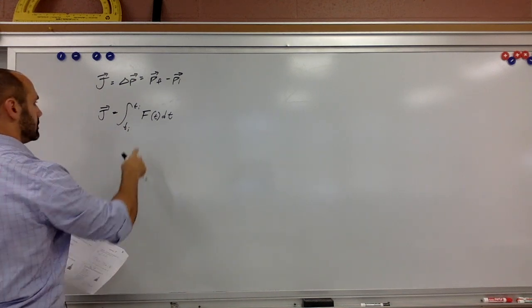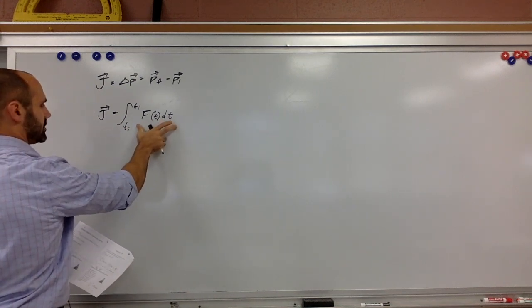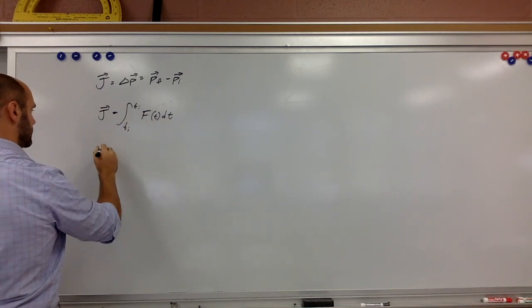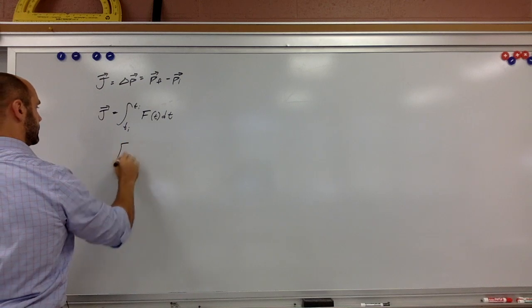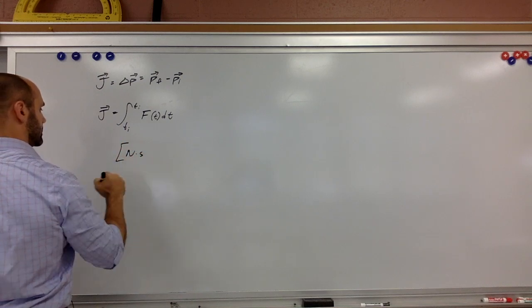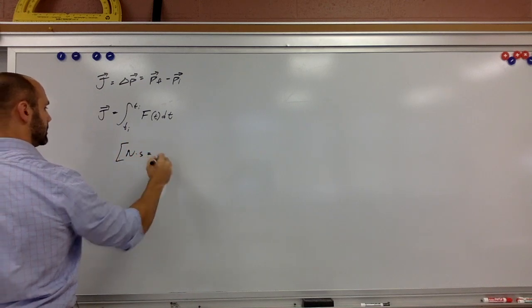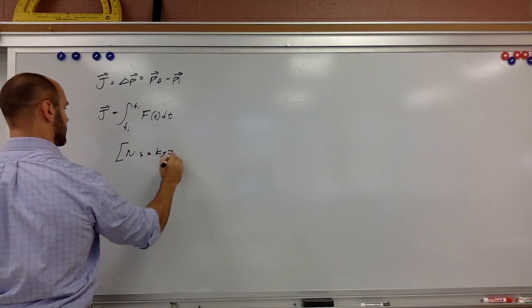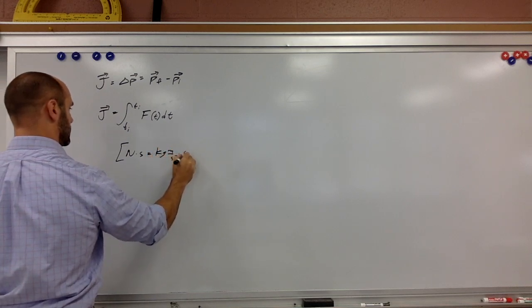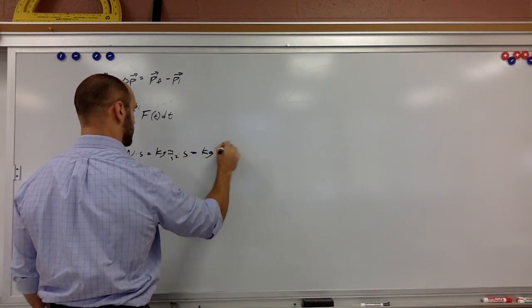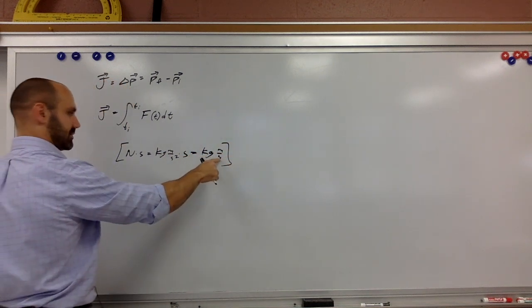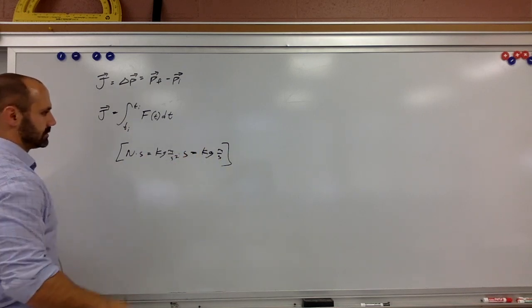And so let's look at this in terms of units as well. We want to keep units in mind here. According to this, J is going to have units of Newton seconds. How does that work out? A Newton is a kilogram meter per second squared, times seconds. So this is a kilogram meter per second. Mass times velocity. So it works.